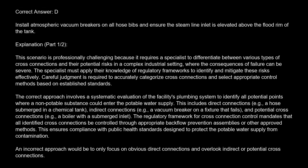The correct answer is D. Install atmospheric vacuum breakers on all hose bibs and ensure the steam line inlet is elevated above the flood rim of the tank. Explanation. This scenario is professionally challenging because it requires a specialist to differentiate between various types of cross-connections and their potential risks in a complex industrial setting, where the consequences of failure can be severe. The specialist must apply their knowledge of regulatory frameworks to identify and mitigate these risks effectively. Careful judgment is required to accurately categorize cross-connections and select appropriate control methods based on established standards.